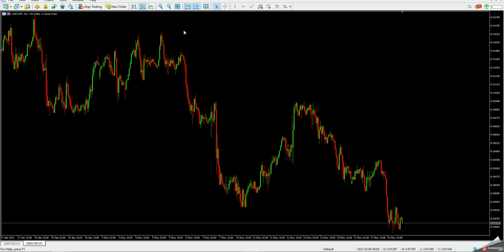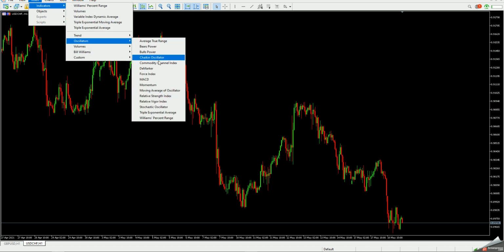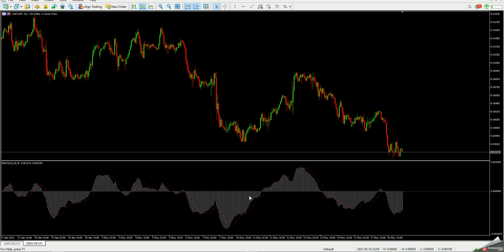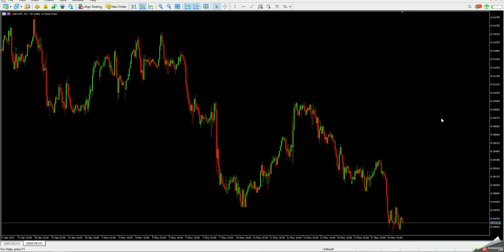I am not going to dwell and talk about indicators because I don't like using indicators. If you happen to be using indicators, I'm not going to be explaining that. But if you want to insert an indicator, go to insert, indicators. There's a bunch of indicators that you can input there. Like if you want to put the MACD, you just say okay, and there's the MACD. If you don't want this MACD again, you right click on it and say delete indicator. I prefer naked charts. This is basically how you have your charts, and we are looking at a 1 hour time frame in this case. If you want to change your time frame, you will come to, let me see.